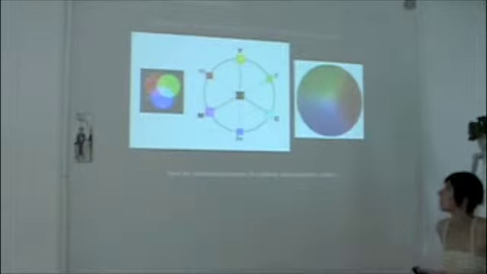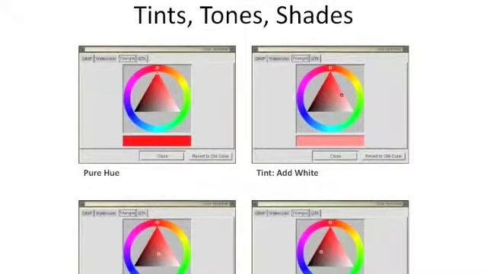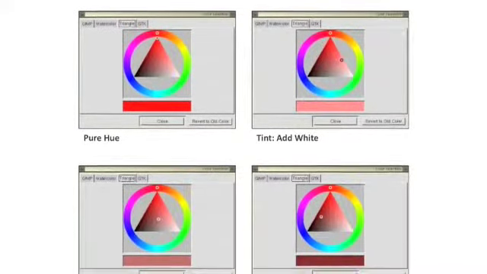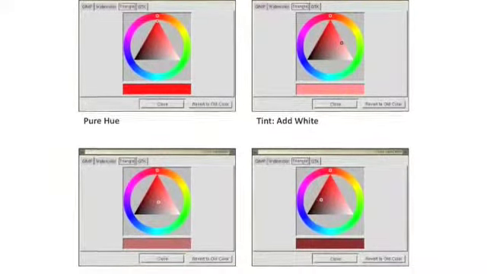So I could do yellow, magenta, and cyan. Or I could do yellow and colors that are in between right here. So you can use more than two colors to create your color composition. Tints, tones, and shades. So we all use these words interchangeably sometimes, but let's look at this and define them.